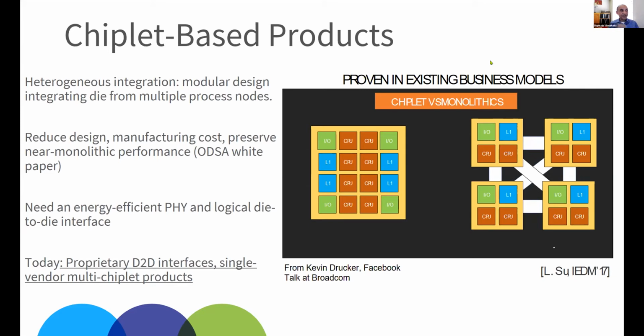The advantage is that you reduce the manufacturing cost while preserving performance for the most part. A lot of the attention on chiplets is focused on the die-to-die interconnect, a physical and logical interconnect between these chiplets, and that's what we are covering in a whole sequence of talks in the ODSA.